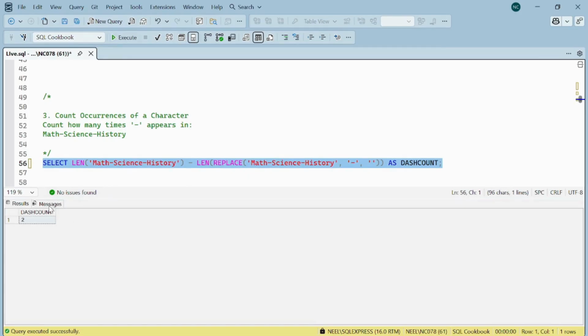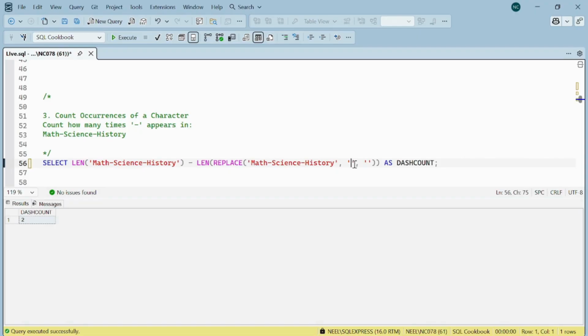Yeah, it worked. You can see that we have two dashes. So you can do this for any other character as well. Let's suppose that you want to count how many s. So s we have two, okay? It does not matter if you have small s or the capital one. So let me show you. I have entered this one, and here you can see that our output is 2. So that means it does not change the output whether we are writing capital S or small s.